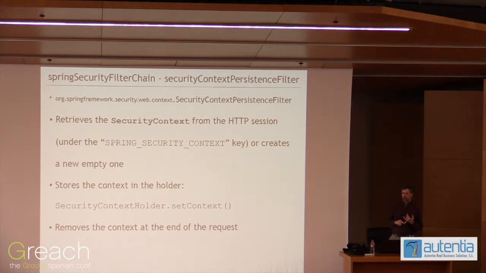So just like transactions and the current session, there's a lot of thread locals in Grails and in Spring, so that you always know how to get to this state. This is your authentication state. So you don't have to deal with where it's stored and anything like that, because you just say Spring Security Service get current user, or there's a lot of different ways that you can conveniently work with this stuff. This is how it's implemented under the hood. So a very early filter repopulates the security context if you're previously authenticated.